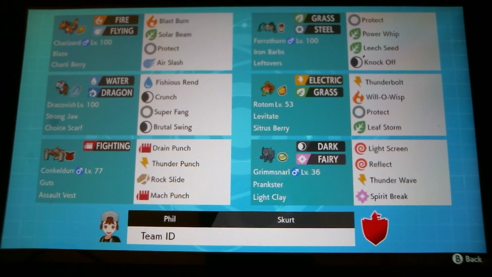And speaking of egg moves, I'm running 2 egg moves on Ferrothorn. Actually, let's go back to Conkeldurr. I'm still running Guts. You're probably wondering, why are you still running Guts with Assault Vest instead of Flame Orb? I run the Guts because I've been Will-O-Wisped and Thunder Waved and all kinds of annoying stuff. And if they decide to do that, your Guts is like, okay, let me get that extra attack boost. That's pretty nice. But anyways, egg moves. Ferrothorn. I got Leech Seed and Knock Off, which are both egg moves.